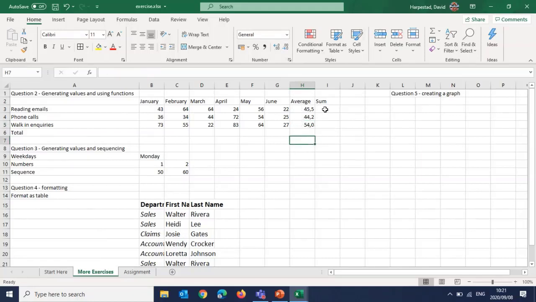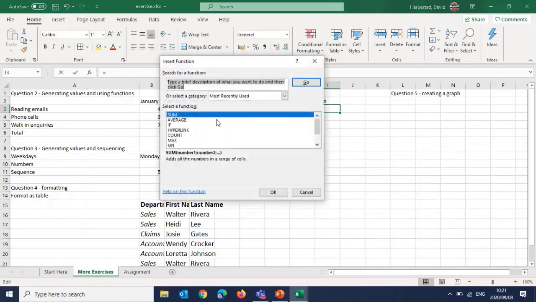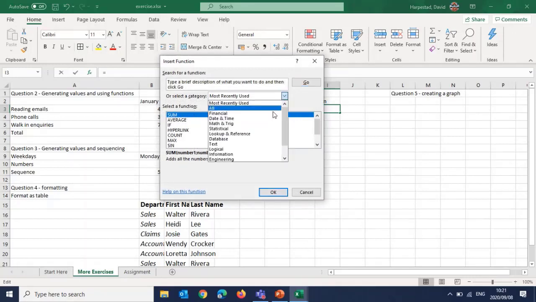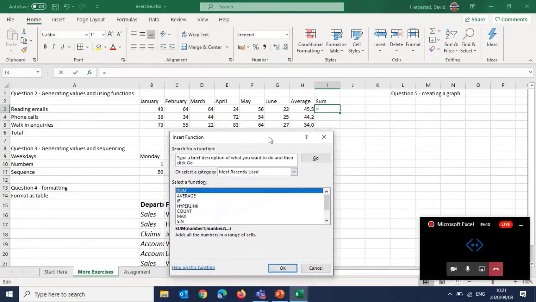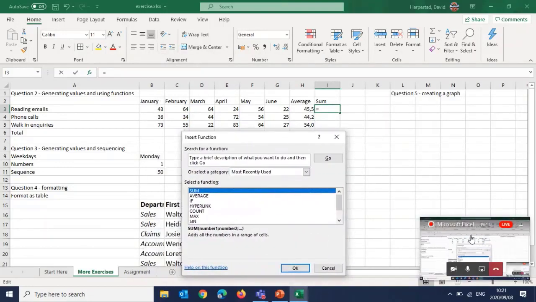Let's do the sum. So there I click on it, but this time I'm going to use this little function. Okay, lots of the same things you can do in different ways. Okay, click on insert function, and again, it's going to give you a whole bunch of functions. There are so many functions you can go and look for, guys. There's so many, but it normally picks up the ones that you've recently used. By clicking it on this bar, you can actually move it around. Okay, right, so now I'm saying I want the sum function. It actually picked it up immediately.